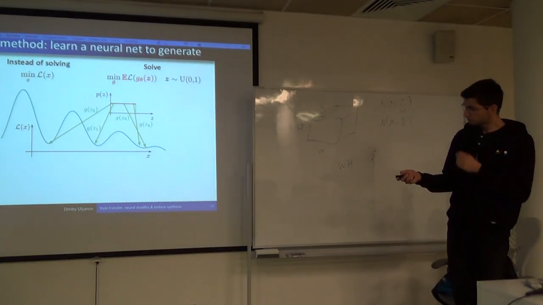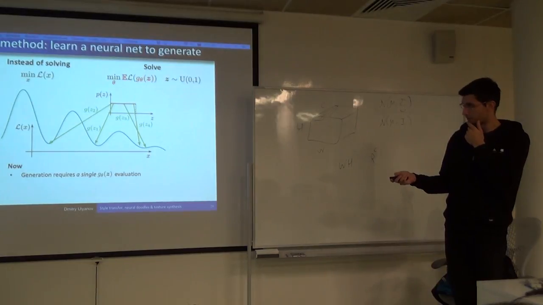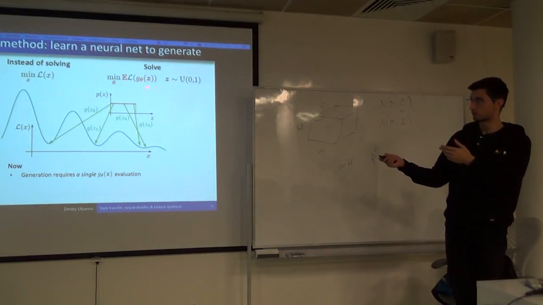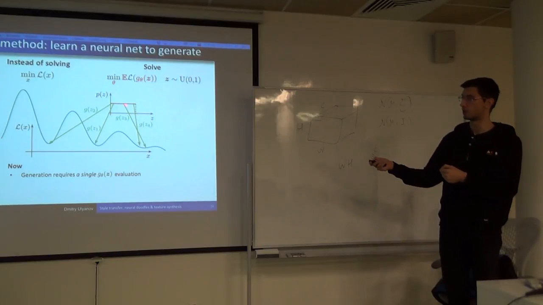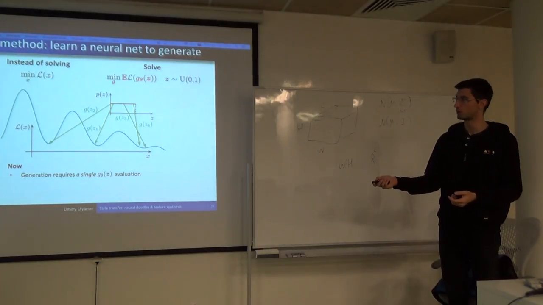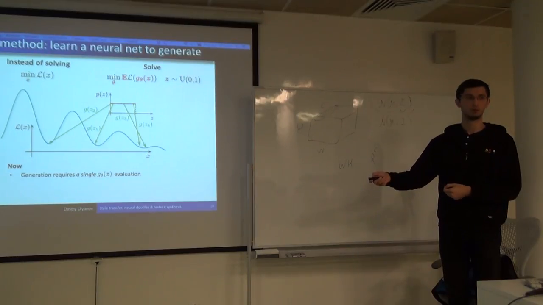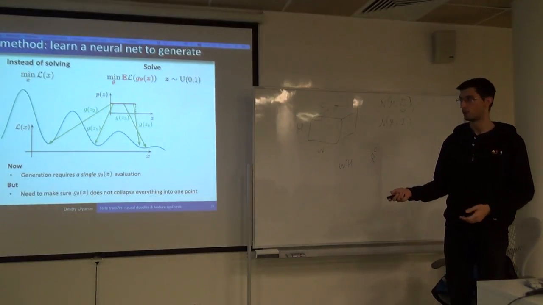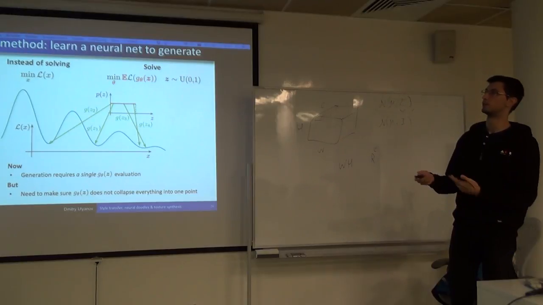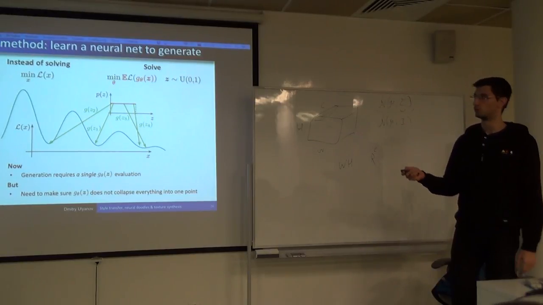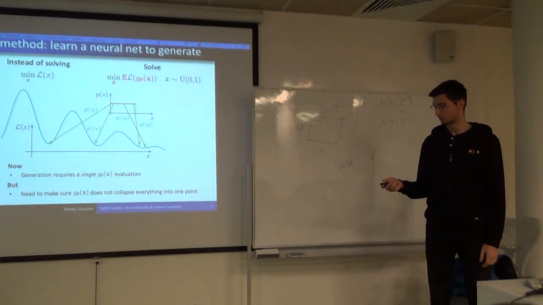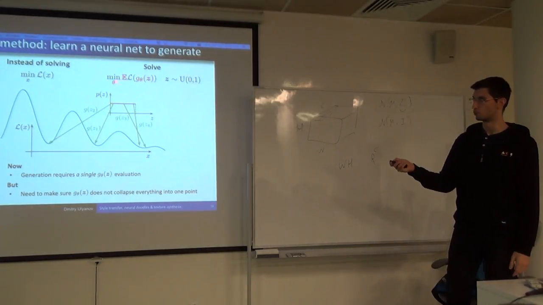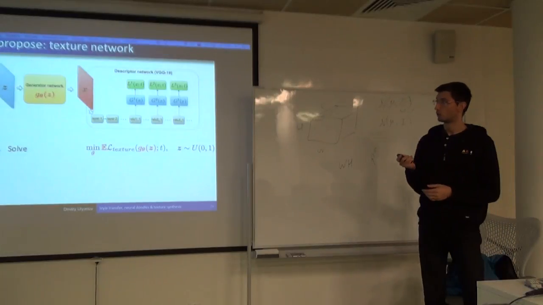So basically, if you have this neural network, then it's really easy, right? To generate a new image, you just need to sample from your easy-to-draw distribution and forward it to your neural network and obtain the sample. But it happens that it's quite hard to solve this and optimize with respect to the parameters.